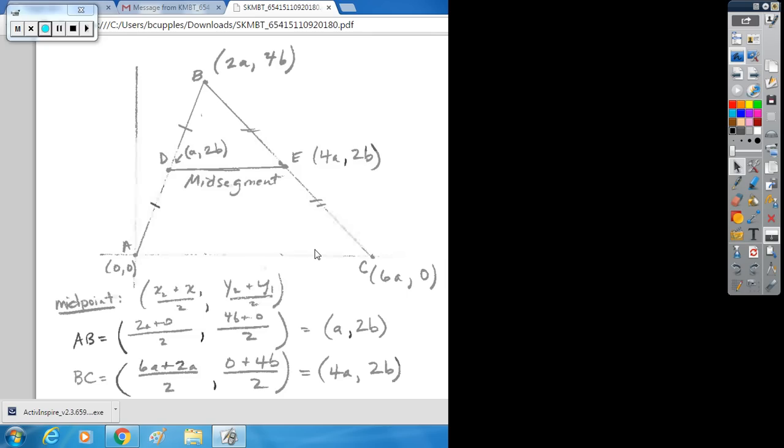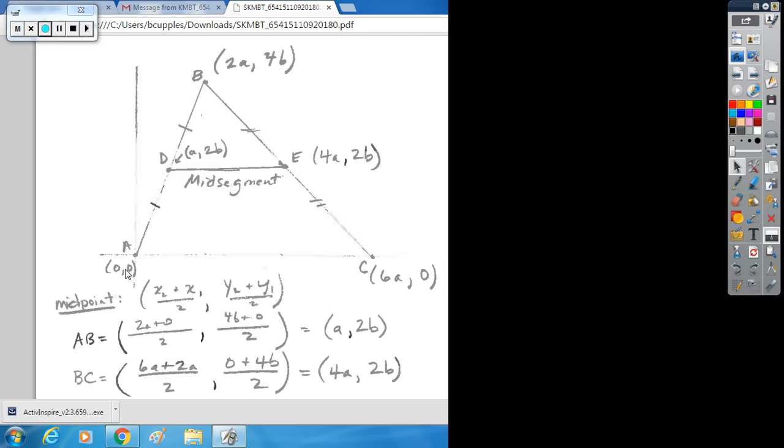Now, in order for you to understand what that relationship is, I'm going to be doing what's called a coordinate proof. We are going to be doing this later on this year, and I know some of you guys have really struggled with the concept of a proof thus far, but when it comes to a coordinate proof, if you like algebra, if you understand the coordinate plane really well, then you should be pretty good at doing the coordinate proof. So let me walk you through that real quickly here.